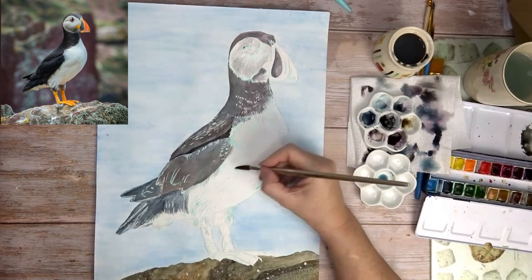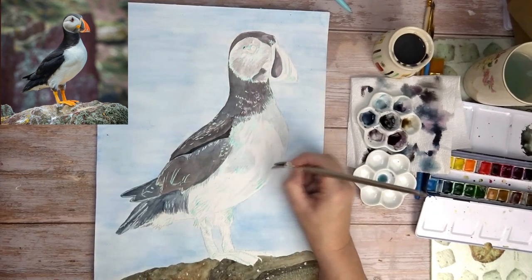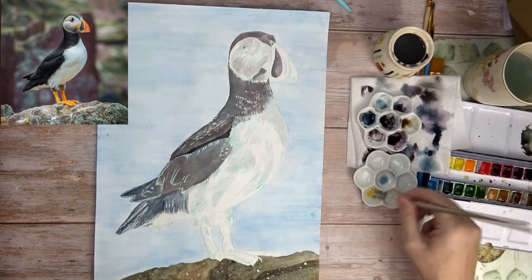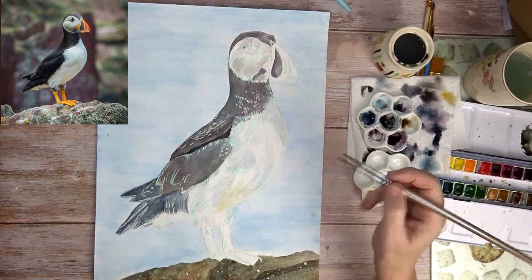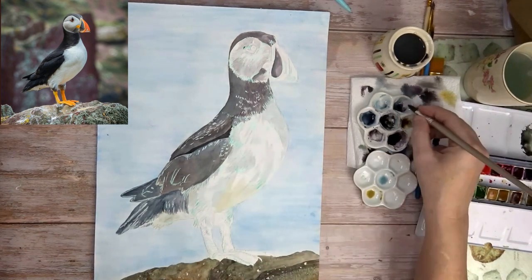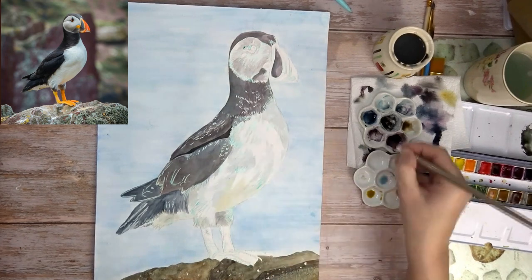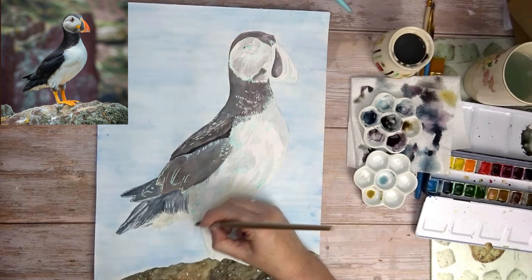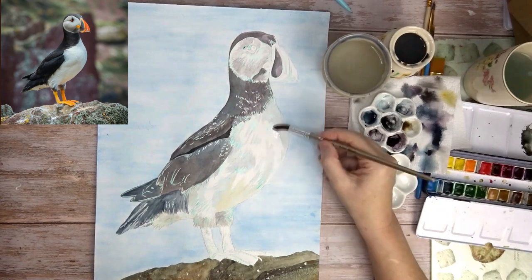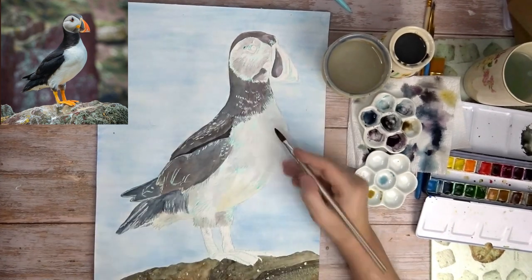So using a bit of Winsor blue there. In cerulean blue, actually. I'm using some Winsor orange, and I'm just mixing that with a bit of grey just to create that reflection that's on its underbelly and under the tail feathers. So I'm just putting a bit of clean water over the whole of the chest and just blending that all together a little bit, because I don't want any harsh lines at this stage showing.